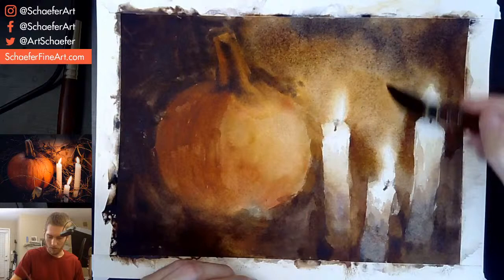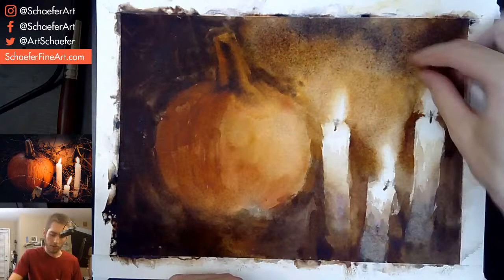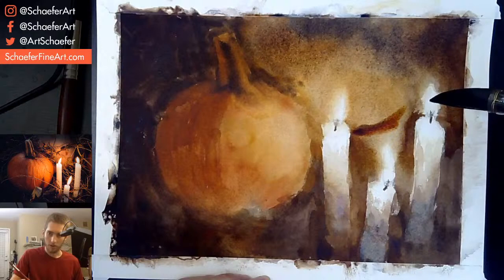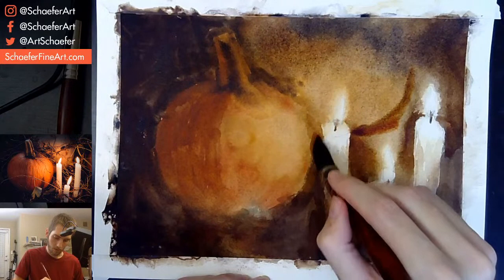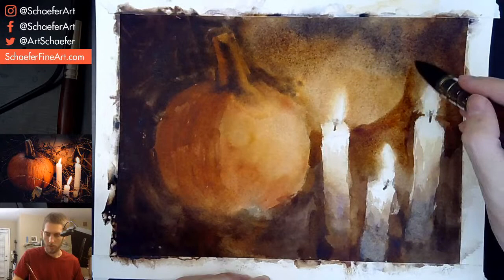But what I can do, if I want to bring out that shape, it's really the bottom edge right here that needs to come out. So just having a darker line right there, a bit of darkness under here, having it come up to try to reveal the shape of that thing back there. Does that make sense? So that's really the only thing I can do to bring that out.